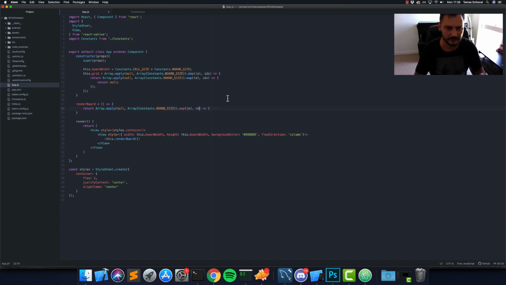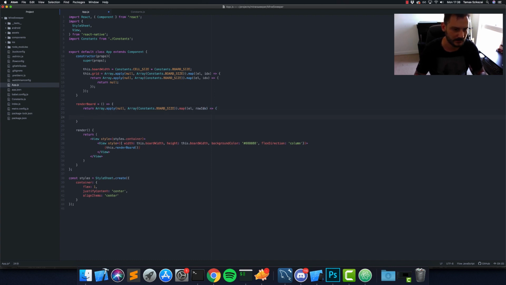I'm going to call it row index because I'm going to need that. And inside, let cell list equal the same thing but with column index.